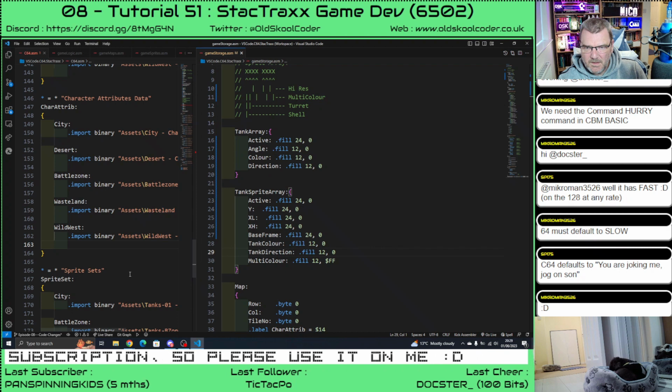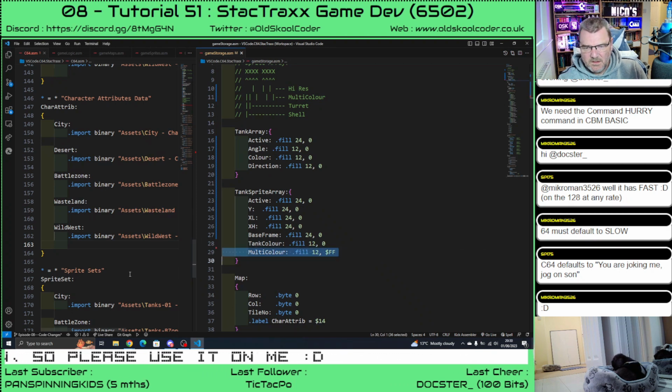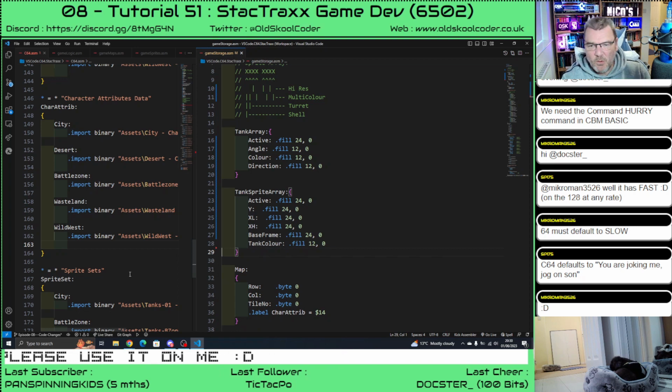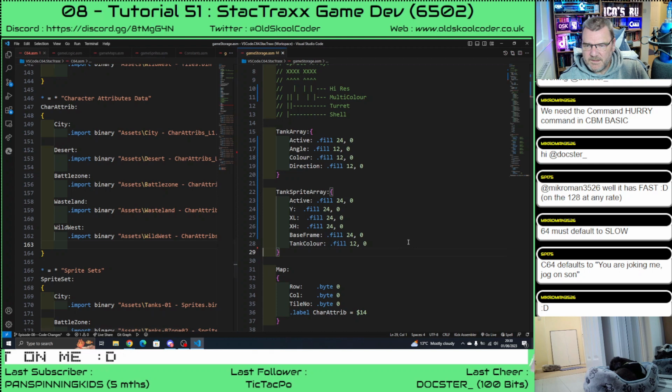Yeah. Direction we don't need. Multicolour we don't need because we now know what they are. Right, so 12. So we've only got 12 tanks, but 24 sprites.